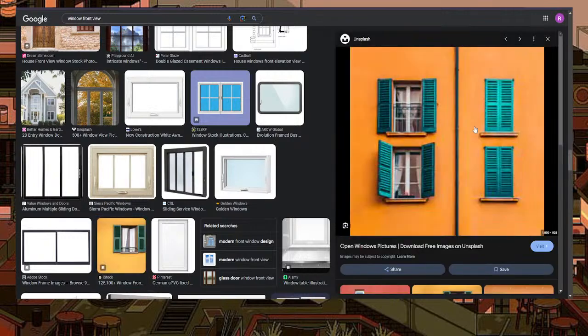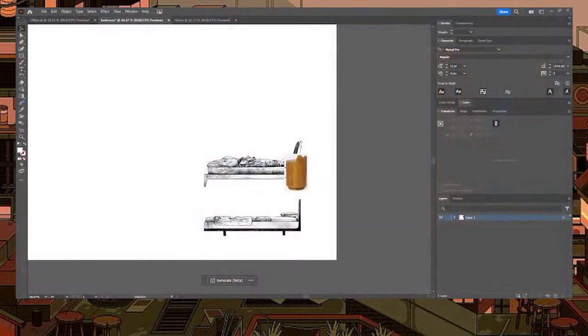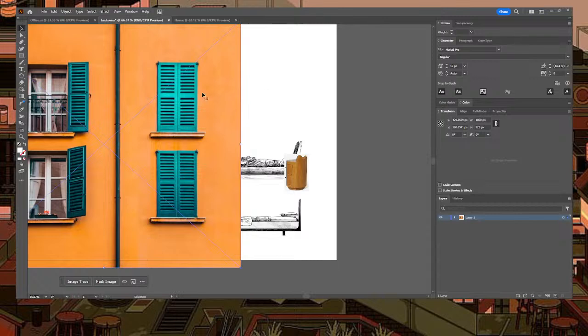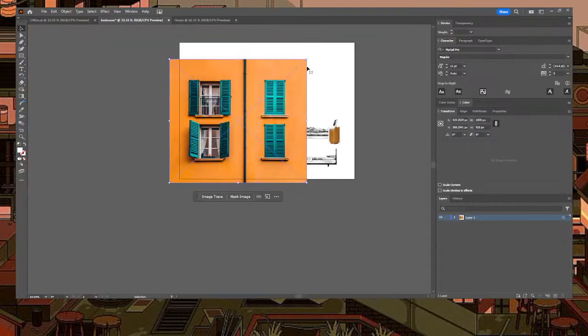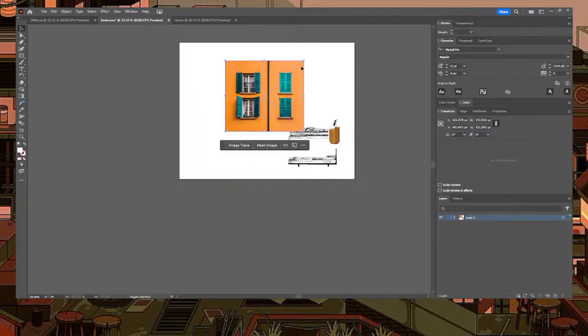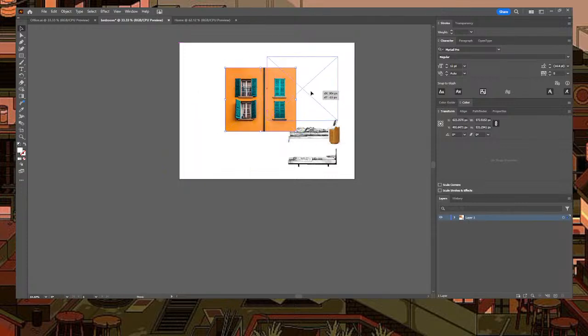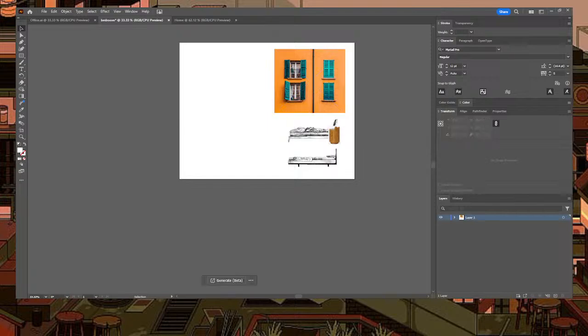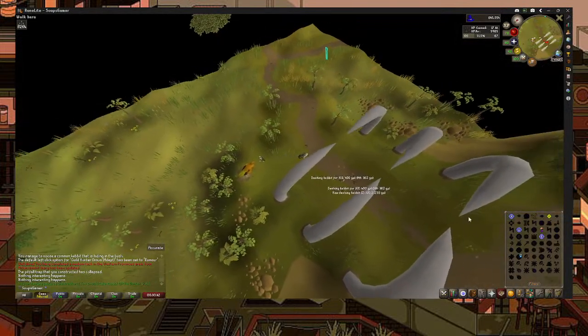Scrap that. This one right here, with the window in different variations, gives us a little more play. Just get the big stuff for now. We have that. Interesting.